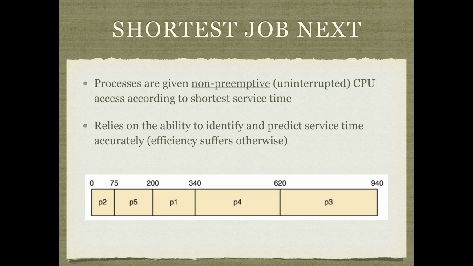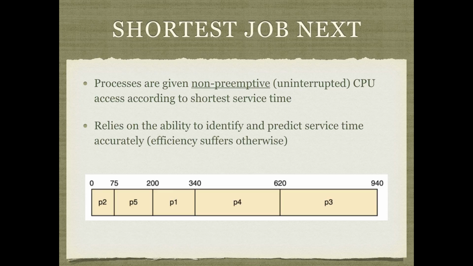So given a set of processes that all arrive in a group, we order them according to the shortest amount of time required with the CPU. Now this is an interesting method. We have the same processes, the same process execution times, but our turnaround is a little different here. The final time on the CPU is still 940, but because the bulk of the completion times happen lower on the scale, the average turnaround time is actually lower per process than before.